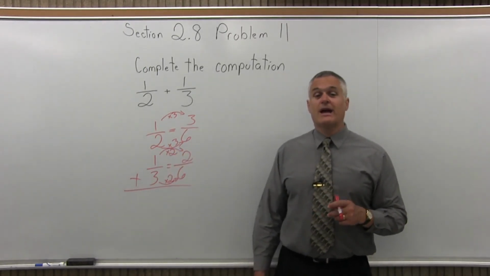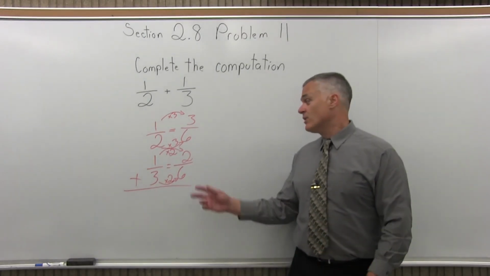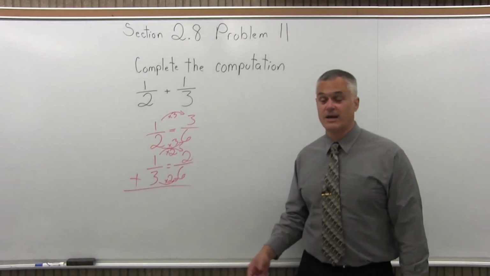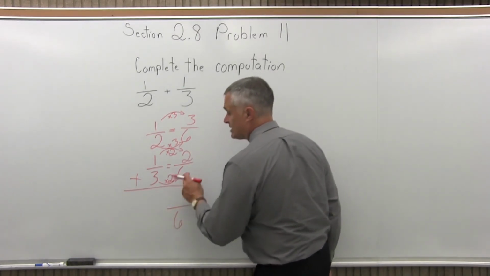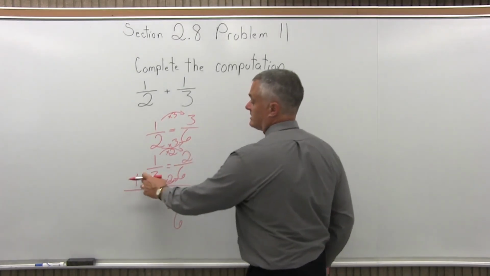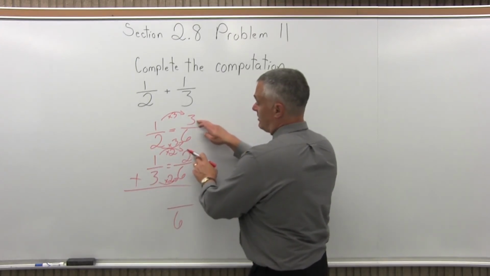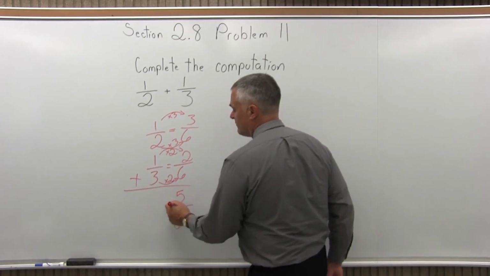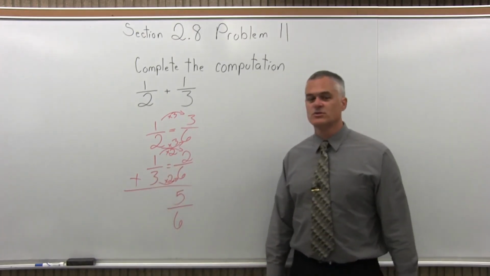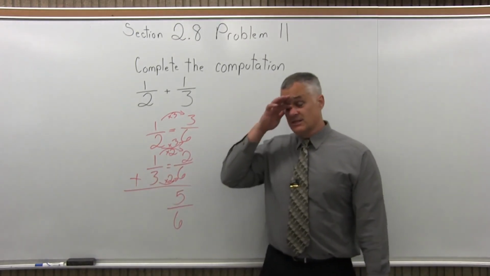So now I have two fractions that I need to combine where the denominators are the same. So I just combine the numerators. For my answer, the denominator stays 6, the common denominator of my work. This is an addition, so I'm going to add the numerator of 3 plus the numerator of 2. 3 plus 2 more is 5. And again, you should check to see if you can reduce it. In this case, 5/6 does not reduce.